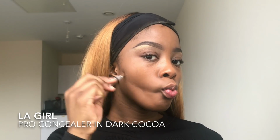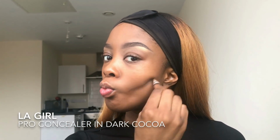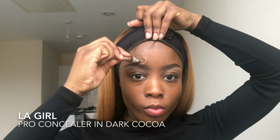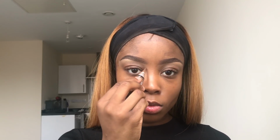I usually highlight first, but I'm not quite sure what I was playing at in this tutorial. But I use my LA Girl Pro Concealer in the shade Dark Cocoa, which is around 3 to 4 shades darker than my highlighter if I'm not wrong. And I contour around my forehead, the sides of my face, I carve out my cheekbones, and I go over my nasal bridge.